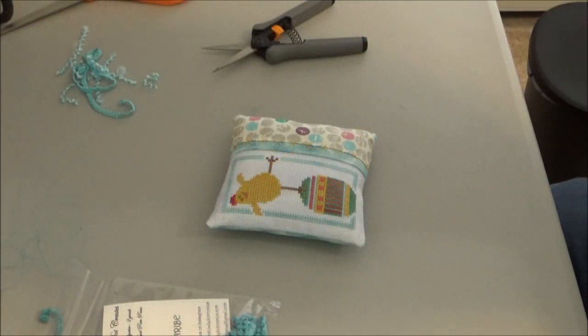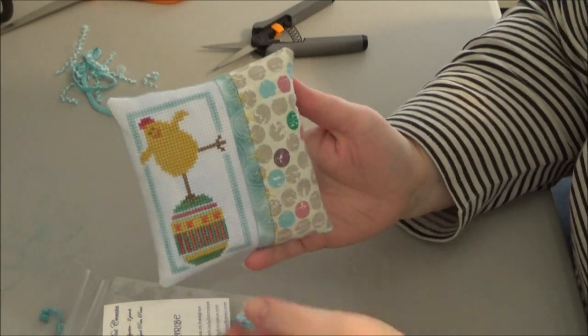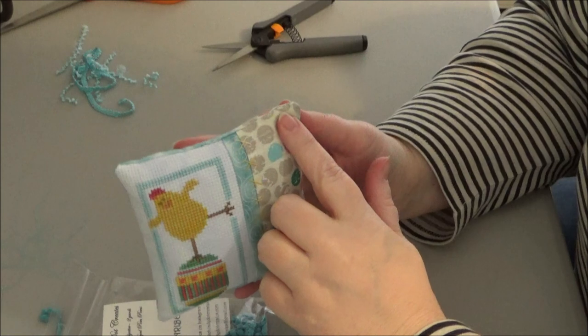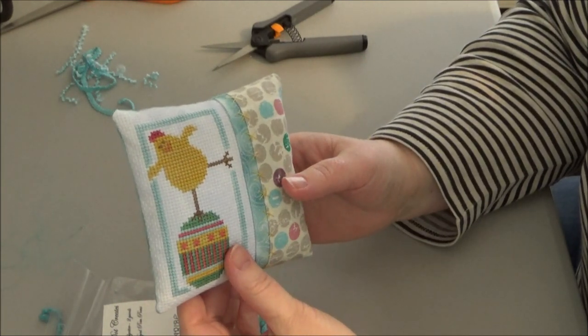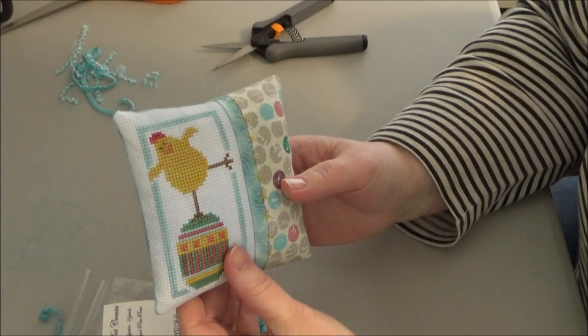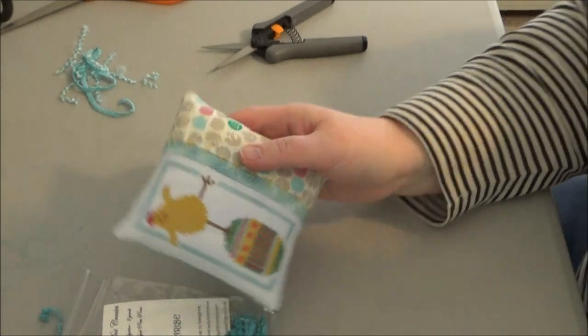All right, last step. So here's our pillow so far. I stuff the corners with the yarn, then I stuff the whole thing with Fiberfill. I like to use Mountain Mist Fiberfill.